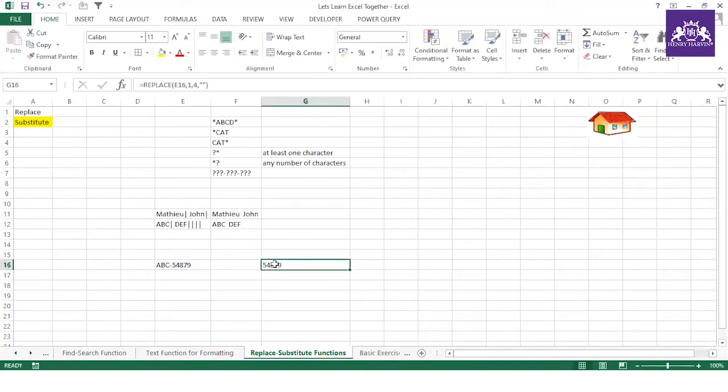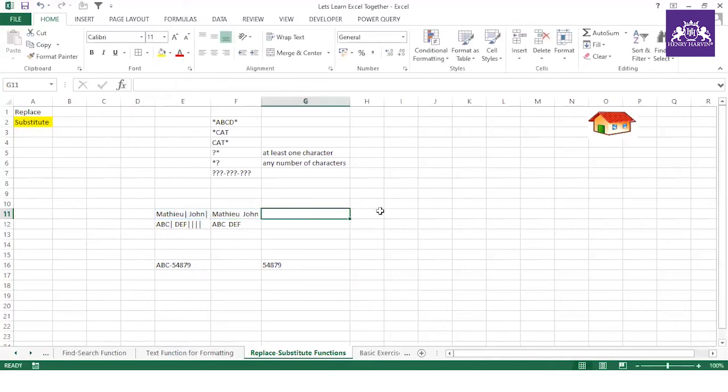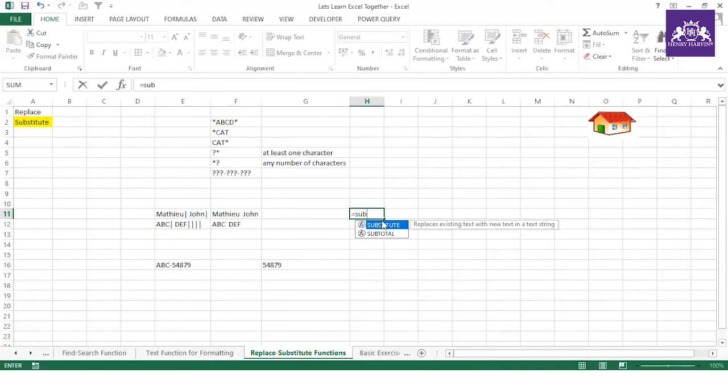All right. Understand now, this is quite confusing over there. You can see old text. Old text means it should be the text. So this old text means the existing text, you have to put that. If you go to the substitute function, over there it is just called text. So guys, understand now, two things. This is a very important thing which I am covering over there. If you see the substitute function, whatever you are supplying is called text over there.